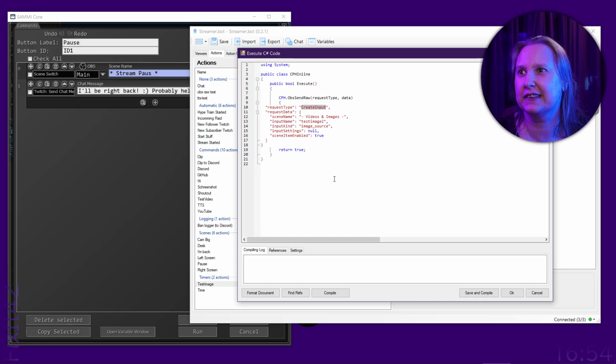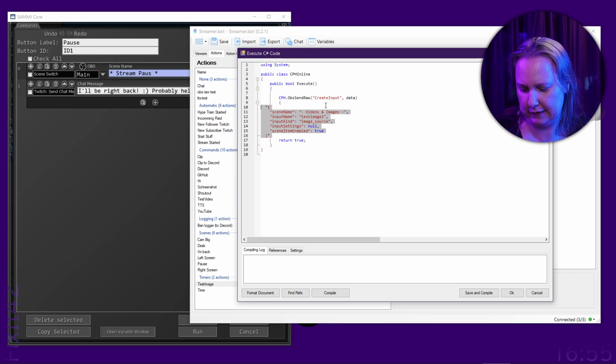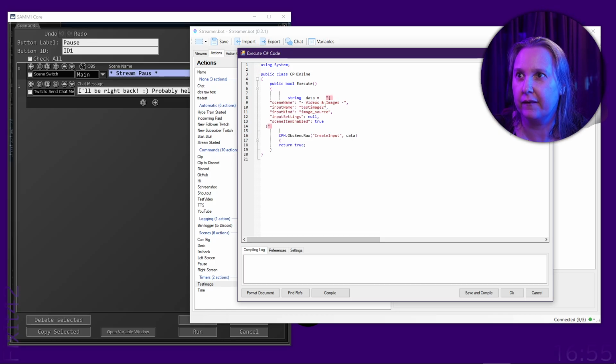So this is the request type. And I expect that it wants this. Data.